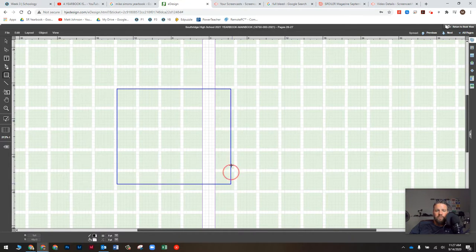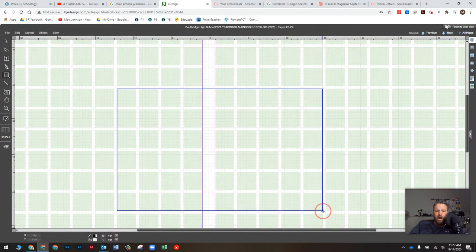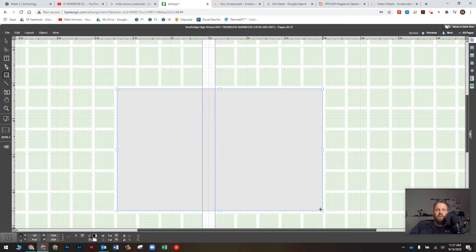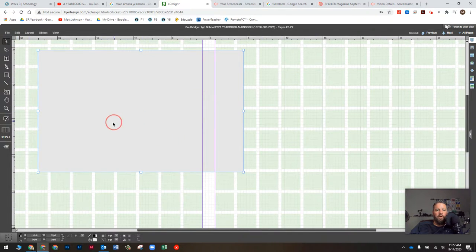So I'm going to just move this around and ultimately drop a box right there. And you can see that was filled by default with the color gray. But you can also see that I put it in the gutter, which I don't want to do because there might be a face right there. It's okay to put boxes across the gutter, but for now we're not going to do that. So I'm going to switch to the selection tool. I could come and click right on this dude, or I could just press escape on my keyboard. And you can see I can now click and drag and move this box around.